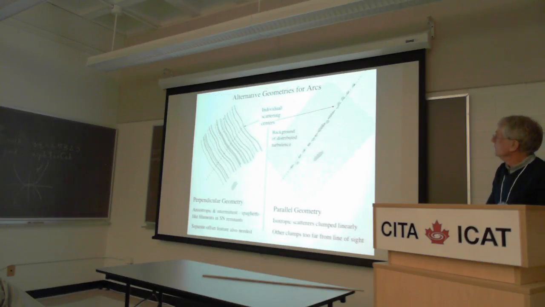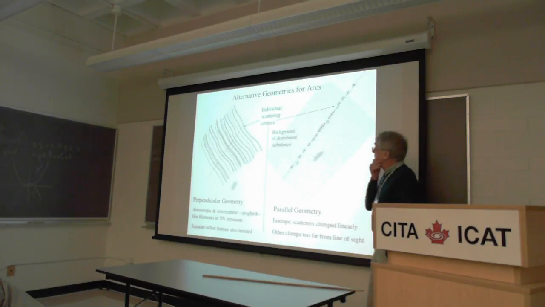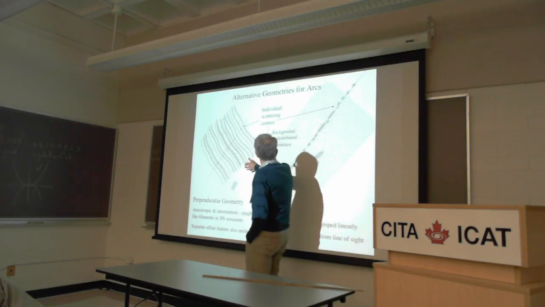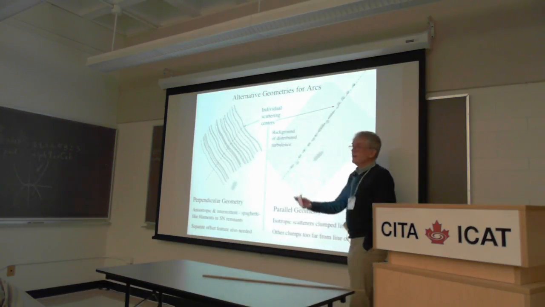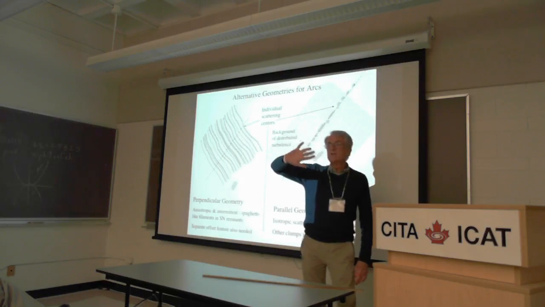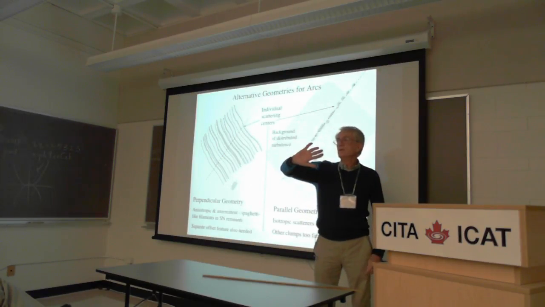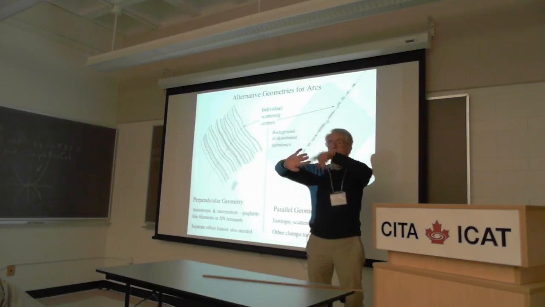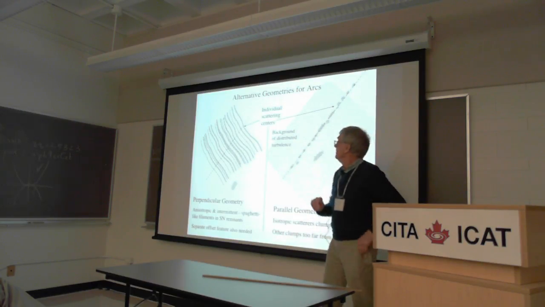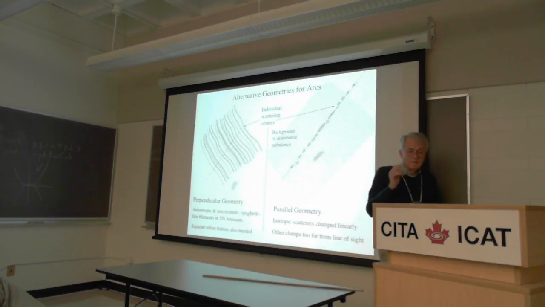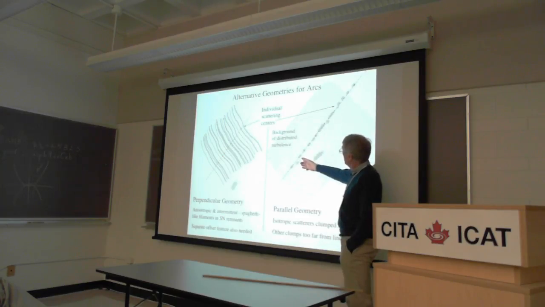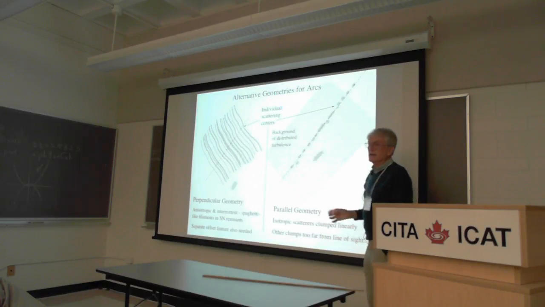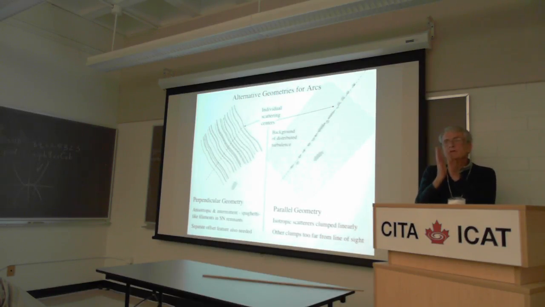And so here are two cartoons. This is what I call sort of spaghetti, the perpendicular geometry. If it were going through highly anisotropic scattering regions, they will scatter more at right angles to the narrow dimension. That would create a one-dimensional or very anisotropic scattering. Or it could be that the turbulence, if it is turbulence, or the refraction, is localized very precisely in a very narrow piece of the sky.